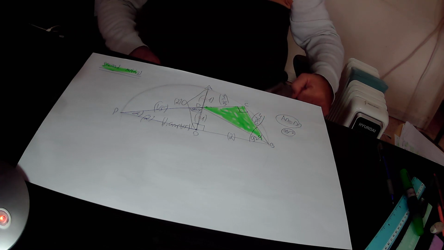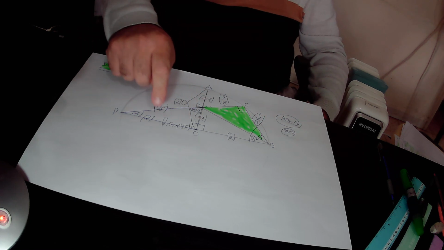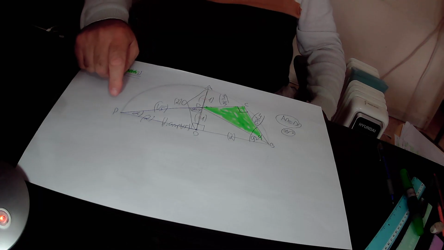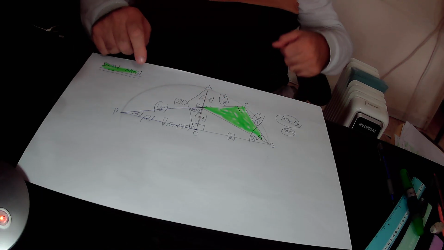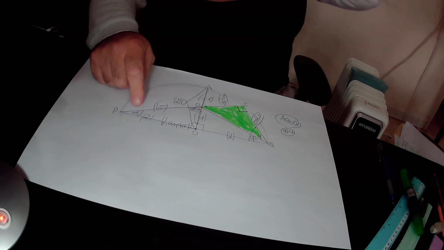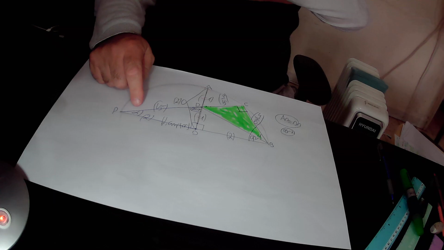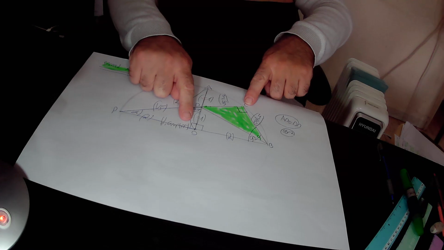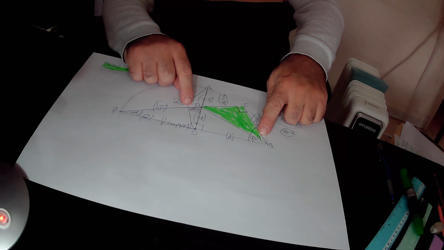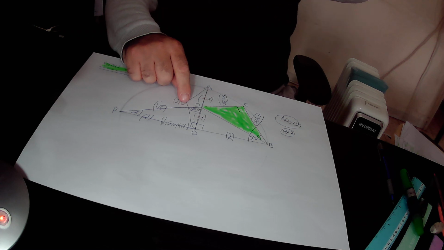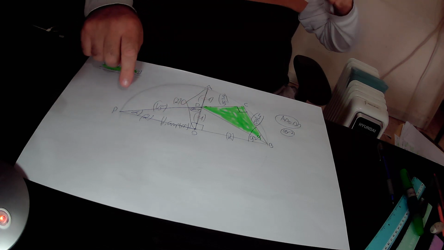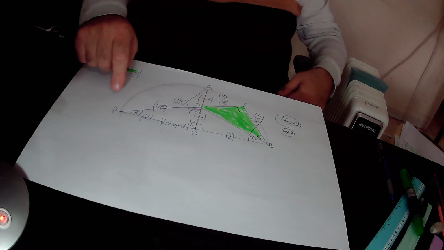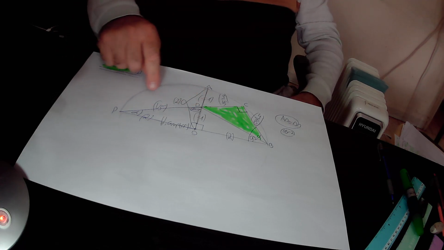It is very easy to see that the small right triangle PDO is similar to the big right triangle PCB. So why are those two right triangles similar to each other? First of all, this is angle alpha, a common angle that belongs to both triangles. In addition, those two angles are both equal to 90 degrees, and therefore they are equal to each other. And finally, those two angles are also equal, so all the angles of the small right triangle PDO correspond and are equal to all the angles of the big right triangle PCB.